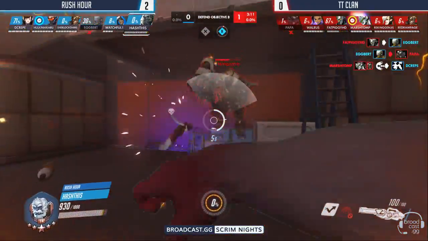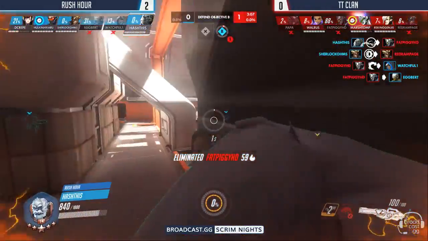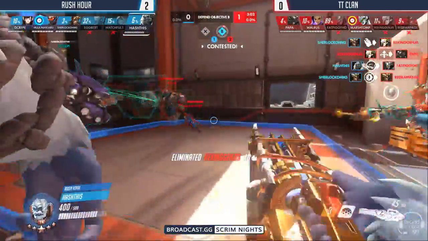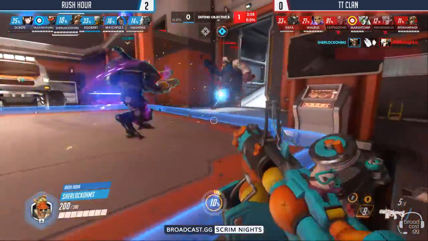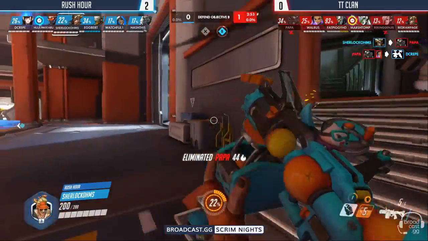Riptire look for somebody to rip rock and roll onto, and the hold still coming through for the side of Rush Hour. Yeah, Rush Hour just able to hold it with just a few players. I thought after that Riptire would have been done, but the ult advantage coming back in their favor now as Papa is trying to stay alive, get a little bit of ult charge. Will take out Decrape's mech, but it's just going to fall.